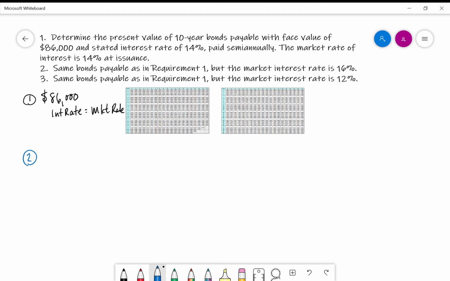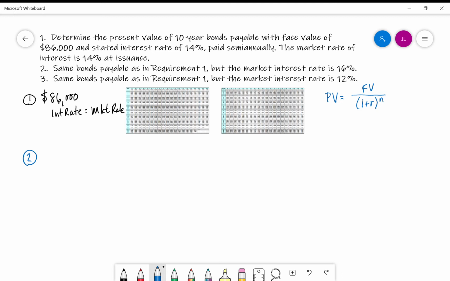Now, when we go to calculate bonds, if we're going to use an equation, then the equation we use is the present value is equal to, and this is of a lump sum, this would be the present value of 1. The present value is equal to the future value divided by 1 plus the interest rate per period to the n power, and n in this case is the number of periods that we have.